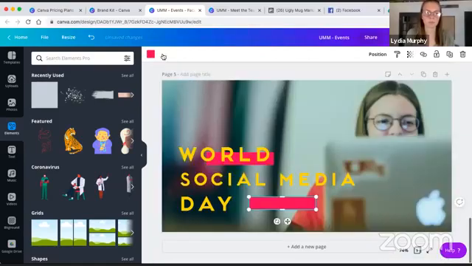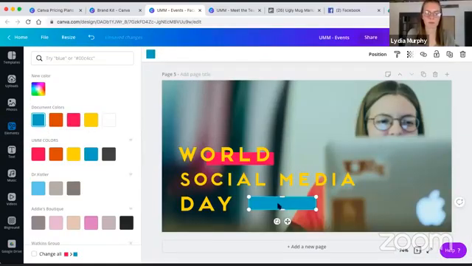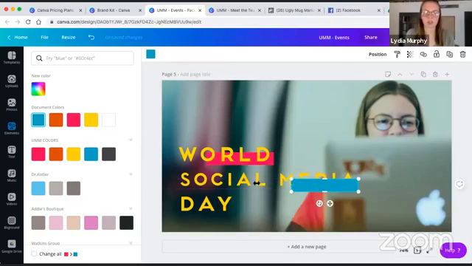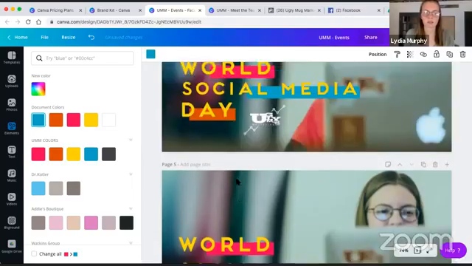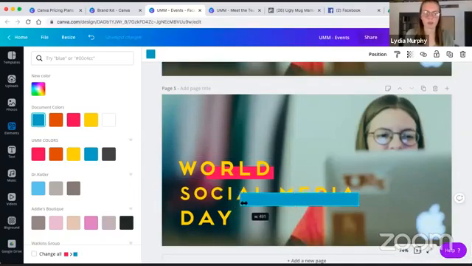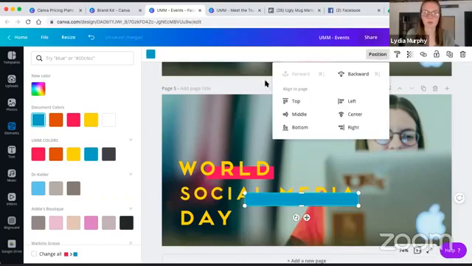What is it, blue? Just do the same thing. So you'll see on this one, it's actually in front of the text, but super quick fix, click position up at the top. You can move it wherever you want. So just move it backwards, it will go behind. And then if I use my keyboard arrows, I can move it slightly.